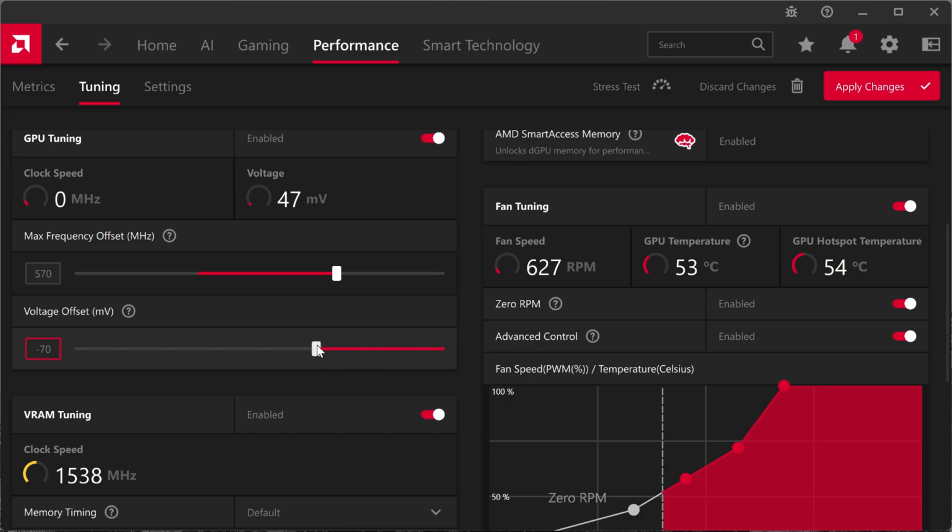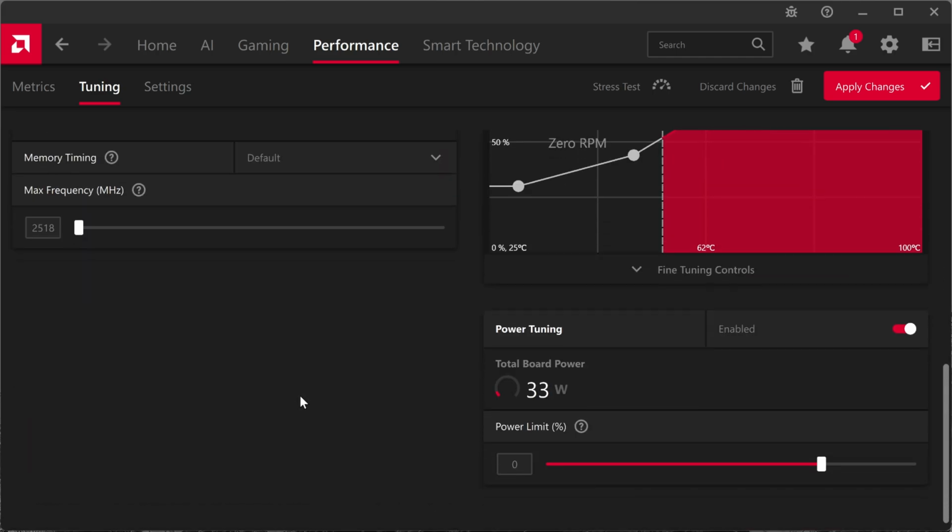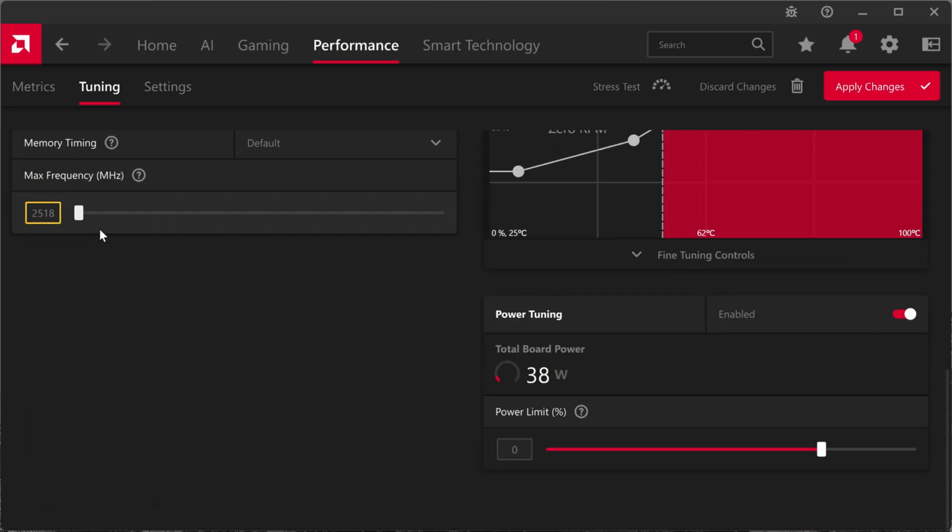But for me, I know that this one can get up to about 105. Now, I can get to 115, but when I do that, I have to lower my frequency on my memory. Now, my memory, I know it can also run at 2824, I believe, is the max for it. Let's get over here.